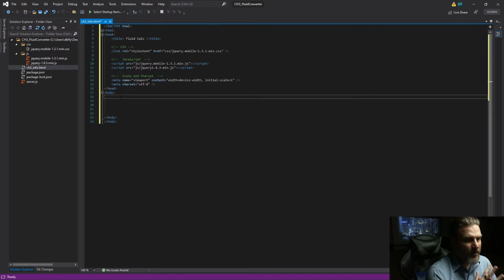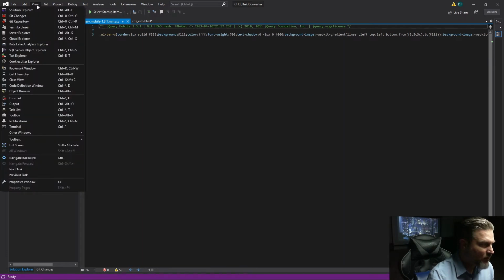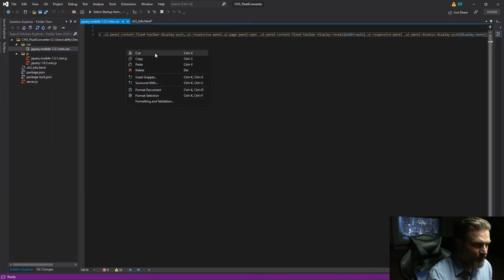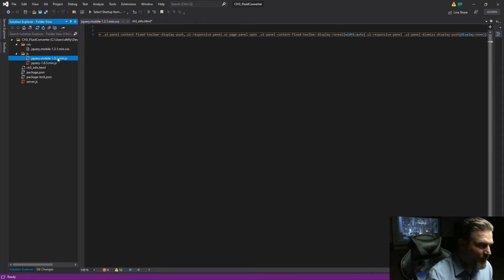All right, so we talked a lot about tags, and like you can see in here, we got the HTML head, body, those are tags. When you start using jQuery, in fact, if you want to look at the jQuery files themselves, can I word wrap? I don't know how to word wrap this.